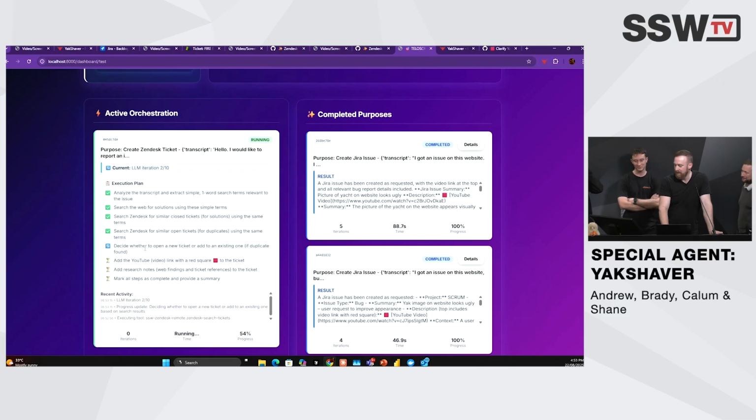All right, so it's now deciding whether to open a new ticket or add to an existing one if a duplicate is found. All this, by the way, is based on the prompt. I can give it a different prompt depending on the project. If I want to tell it, in this project always create a new issue no matter what, I can just tell it to do that and it will. If I tell it, if that already exists, just add a comment, I can do that in the prompt and it will do it. So it says it's done.